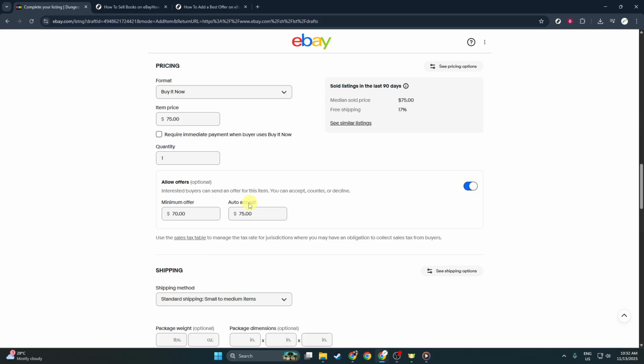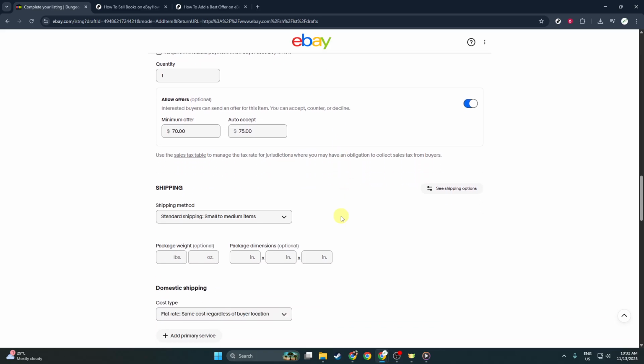Now you need to set your boundaries. Enter the minimum and maximum offer amounts you're willing to entertain. While the minimum protects you from receiving excessively low offers, the maximum lets buyers know the absolute upper limit they could propose. Additionally, don't forget to indicate the item's country of origin.